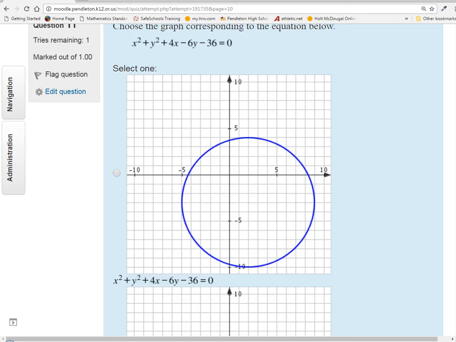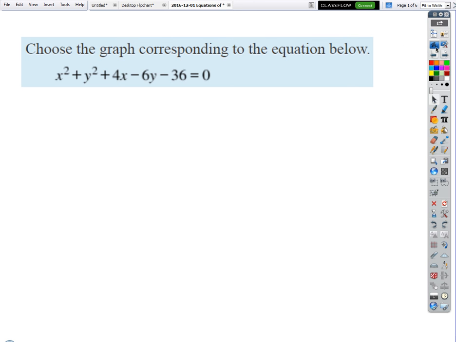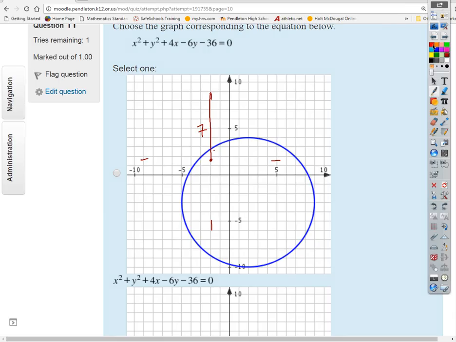So we could measure the radius pretty easily. Let's see, where's the center? Looks like it's right about there. That line up there's the top and the bottom. There's the left and the right. Everybody agree? Yes. And the radius looks like it is 1, 2, 3, 4, 5, 6, 7.